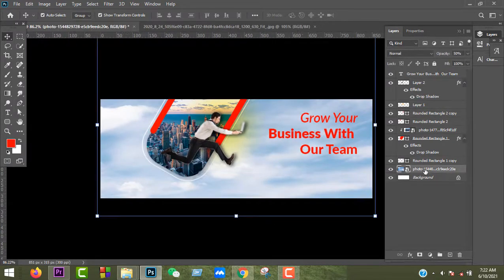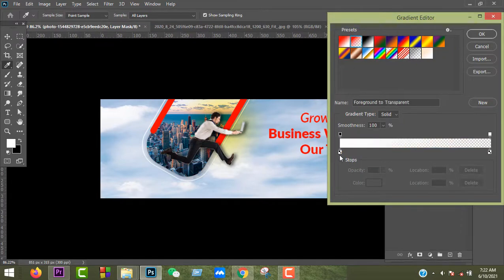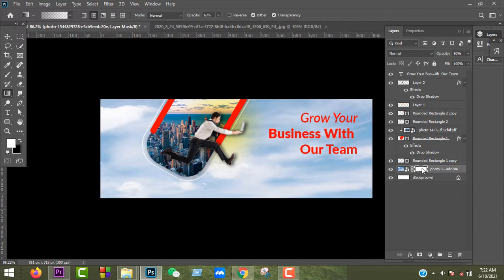Guys, and go to the sky image, click in the layer, and make some masking, and click the hair and go to the gradient, and you see there, and make this side black and this side also black, and click here, and you press this color, you press the white option and drag in here, and you can make opacity something.